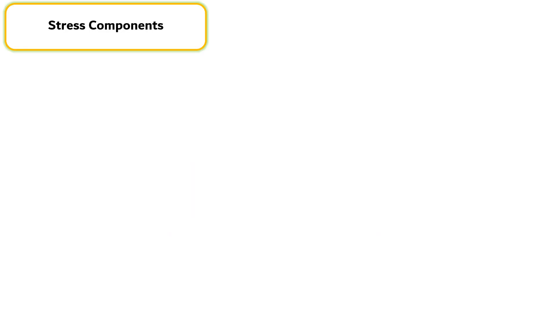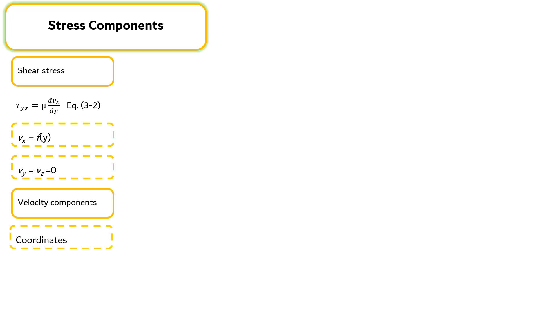In the previous segment, the viscosity was defined by Equation 3-2, in terms of a simple steady-state shearing flow in which Vx is a function of y alone, and Vy and Vz are zero. Usually, we are interested in more complicated flows in which the three velocity components may depend on all three coordinates and possibly on time. Therefore, we must have an expression more general than Equation 3-2, but it must simplify to steady-state shearing flow.